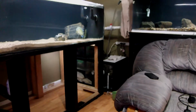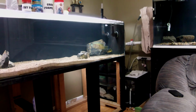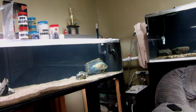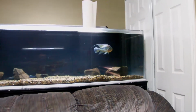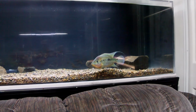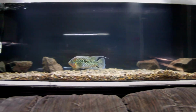Don't know what else to talk to you guys about other than, you know, I took out my drip system, told you about some filtration plans, and upcoming stuff I want to do as far as lids and insulation. I've got spawns incoming in which I'm going to be raising fry. I've been doing a really terrible job at raising fry lately. I literally have one dovi fry left that I'm raising, which is lame because each of my dovi and the umbies are producing fry very well, and I have just been extremely lazy. Don't really want to ship fish right now, but I still am enjoying seeing some of my fry growing up, so we're going to get on that pretty soon, as soon as my fish start making babies.